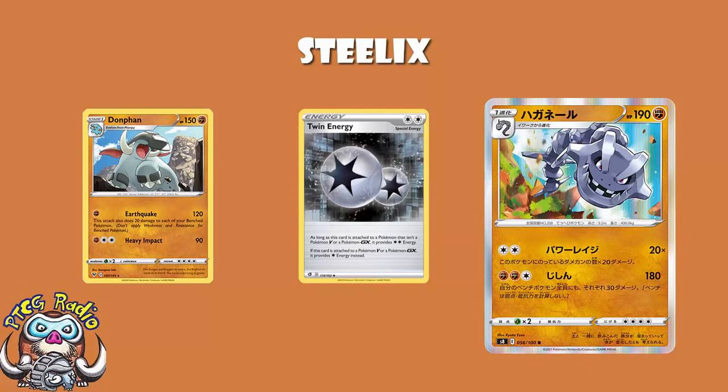And if you want a partner for Donphan, this is about as perfect a partner as you can get. It's still fighting type. It can bench damage if you need it to. It's got nice high HP. And you are able to attack for a single energy attachment, which is really what you want to be doing here. Stage 1 single energy, let's go.